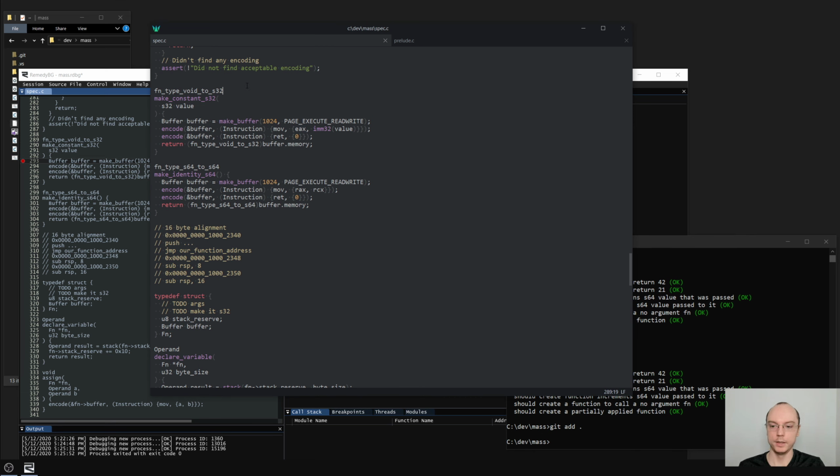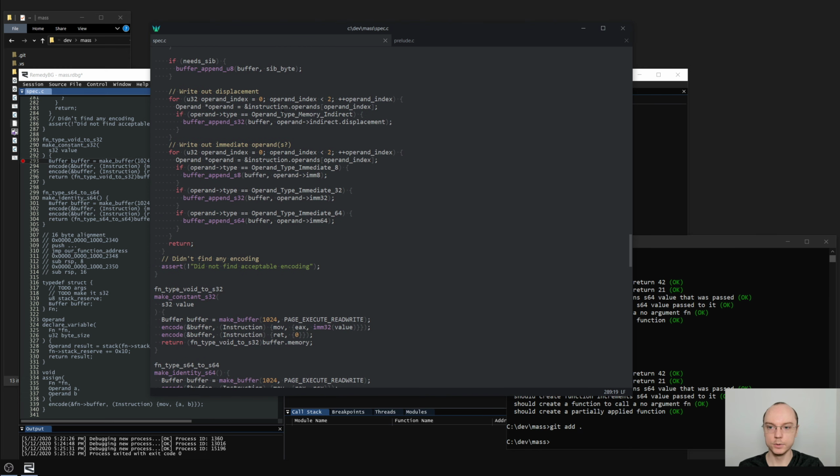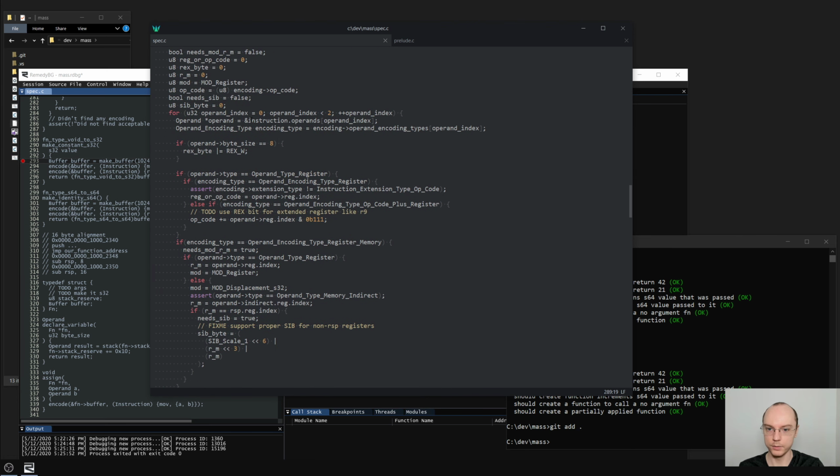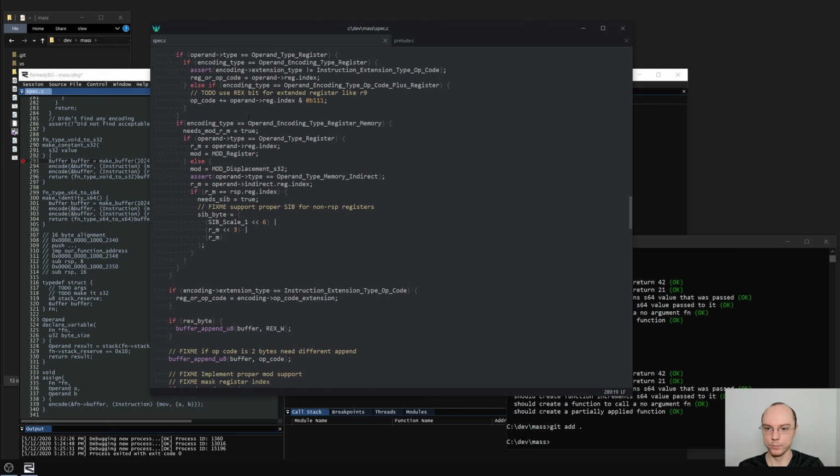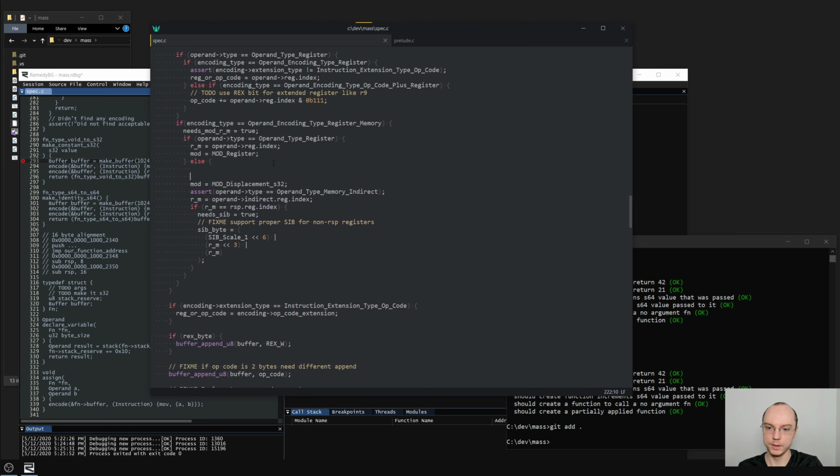Good. Now, the next thing that also has to do with the sizing of the operands and that we need to take care of has to do with the displacement code. So this part, I don't actually have a to-do here, but the to-do is more or less the same as we had it for XW, because right now we just assume that the displacement is 32 bits, but for a lot of stack displacements, this is too much.